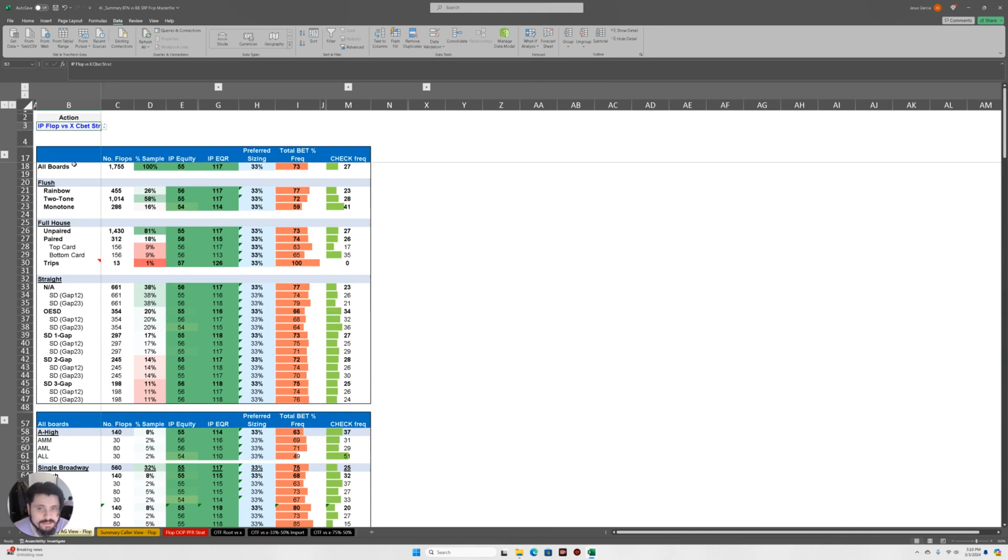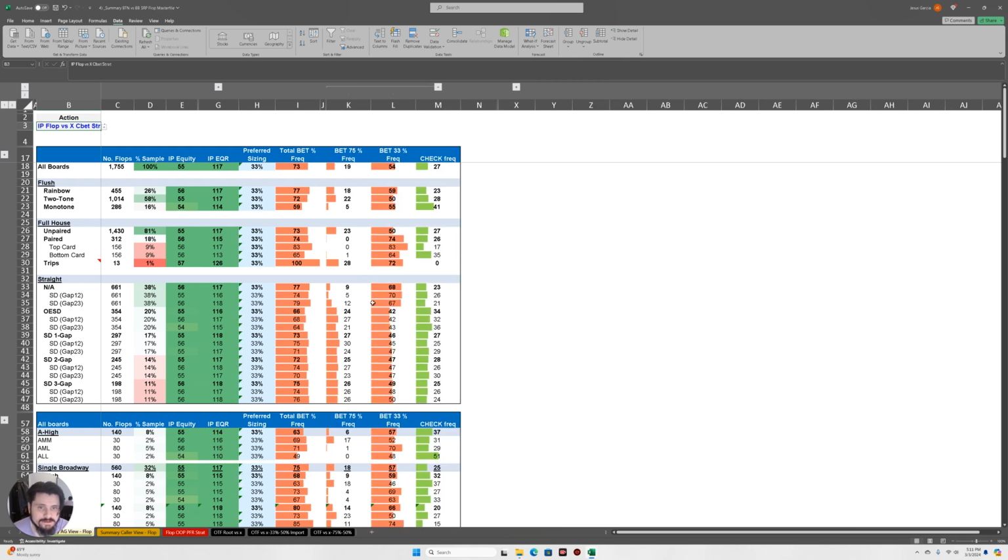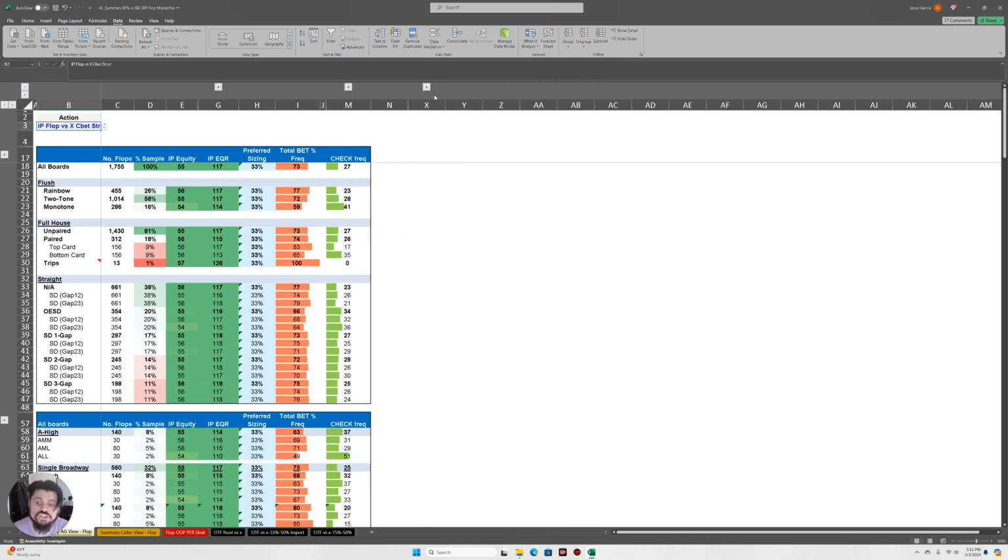Just to look at the organization here, you can see their total betting frequency, and that's the summation of the 33% and the 75% frequencies, which is what I assume in my game trees overall, just to put the total bet frequency so we can get a feel for the total frequency that should be bet. We have the preferred sizing for button in this case, the EQR, the equity realization, and the equity as well. And as you can see, I have the data built out for all 1,755 flops, so a really good sample set overall. A lot of files that I put together to bring this home.